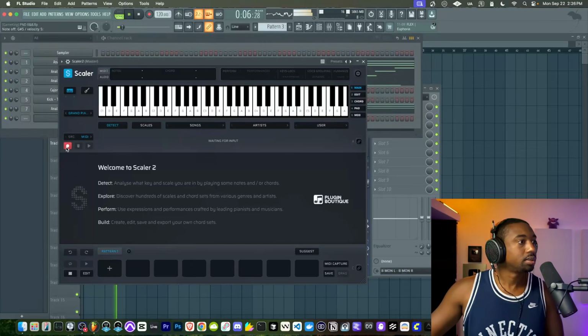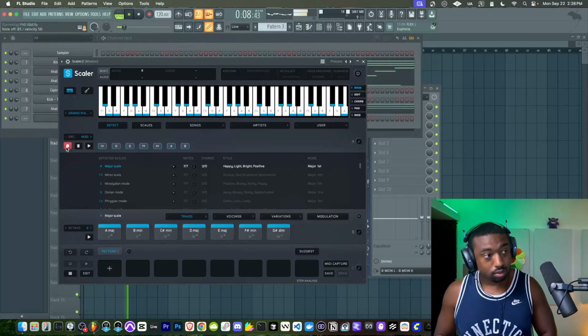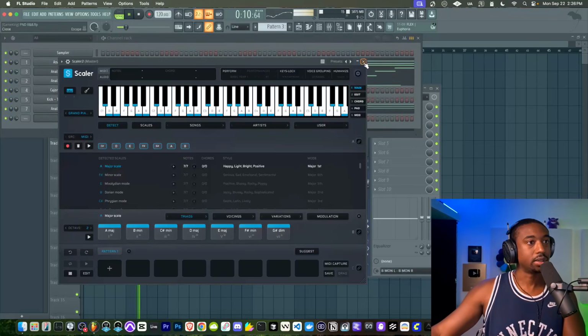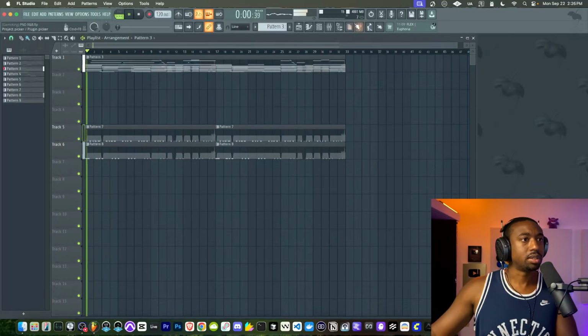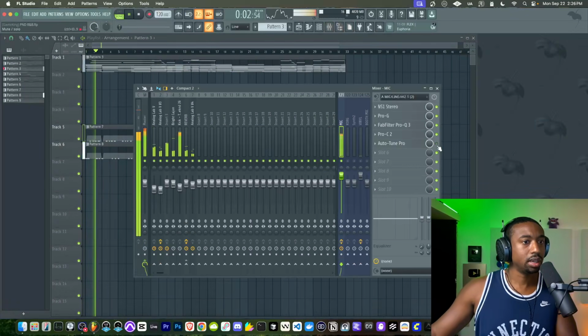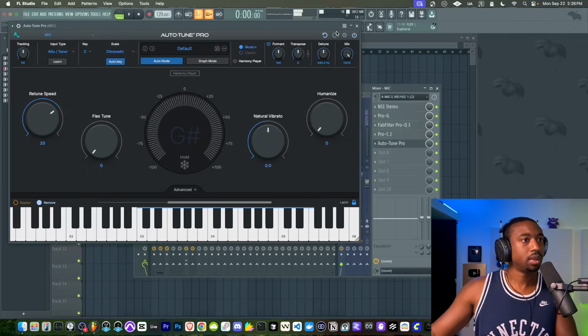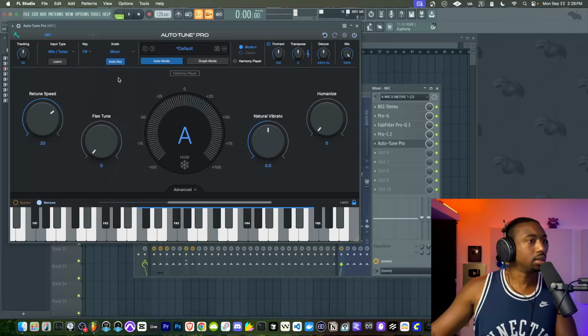Let's record this. So we're in F sharp minor, okay? A key that I'm not usually in. So F sharp minor will give us the auto tune scale. So let's go into auto tune, type in F sharp minor. All right, now I think in auto tune too, they have a vibrato thing.